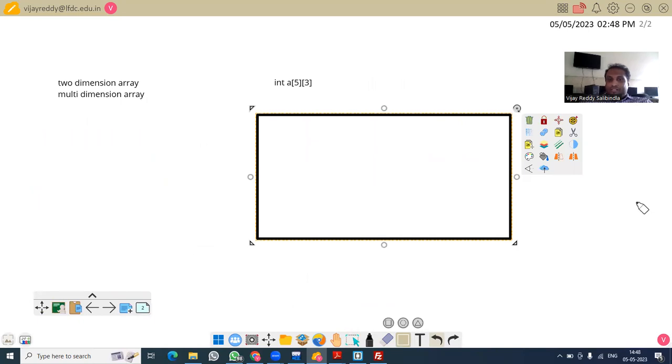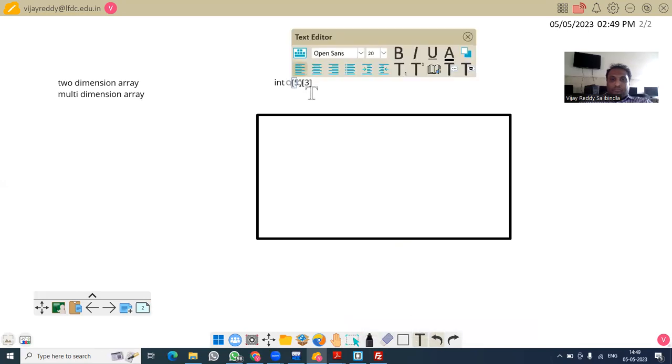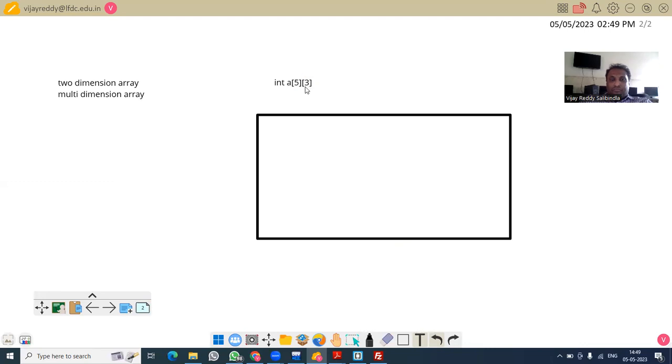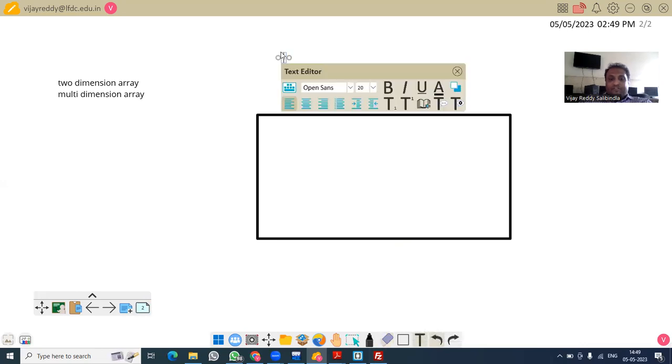Okay, in this I'm going to have 5 rows, each of 3 size. Just a minute, I'll modify it. I want to declare an array, I have just taken the reverse way.